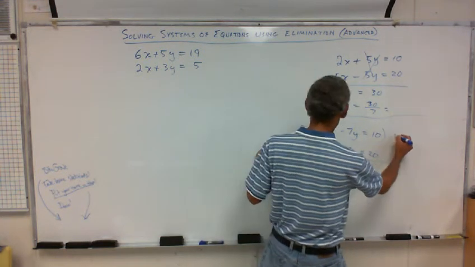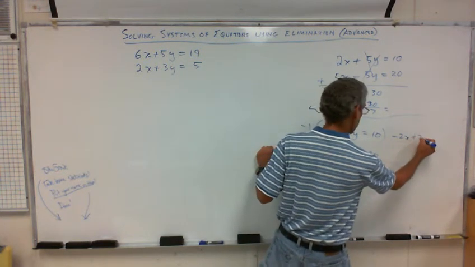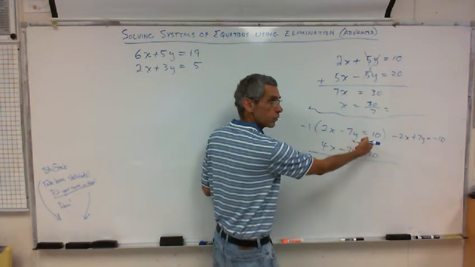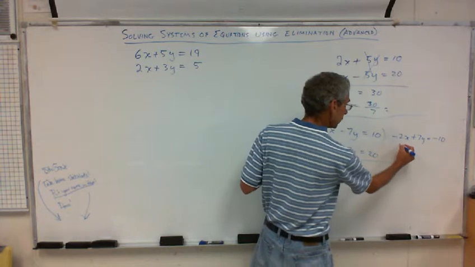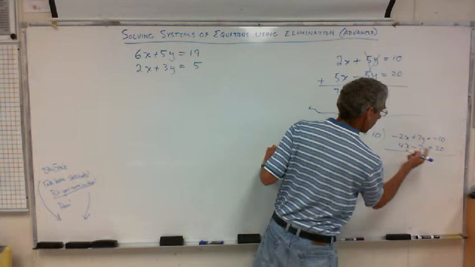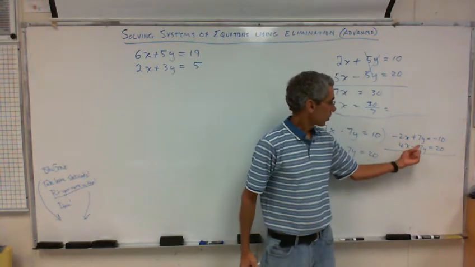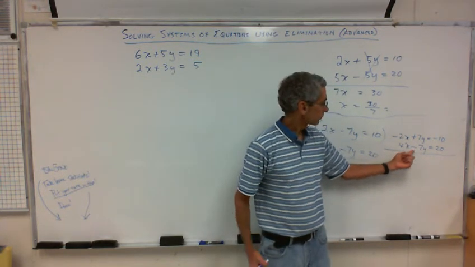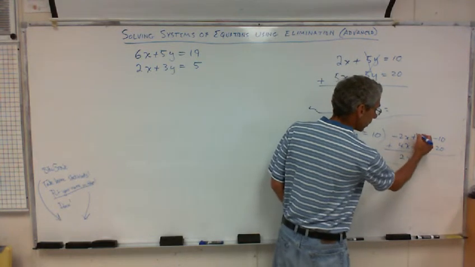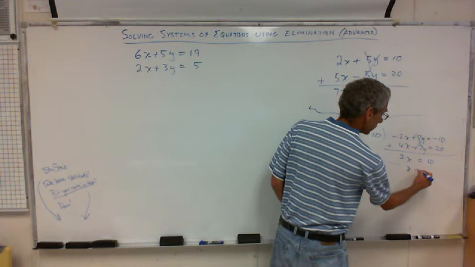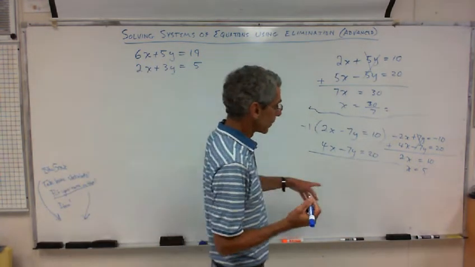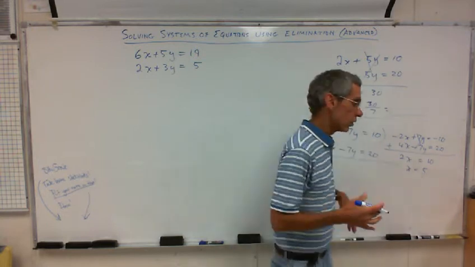And then that'll give me negative 2x plus 7y equals negative 10. Make sure that negative goes to the 10 as well, right? And then I just rewrite this one here, 4x minus 7y equals 20. And now I have the coefficients are the same, only they're opposite. So that's perfect. So now I can just add them together. So that would be 2x, these cross out, is equal to 10, x is equal to 5. Look at that. I figured one out. It worked. Nice and easy. So that's basically what you learned last week.